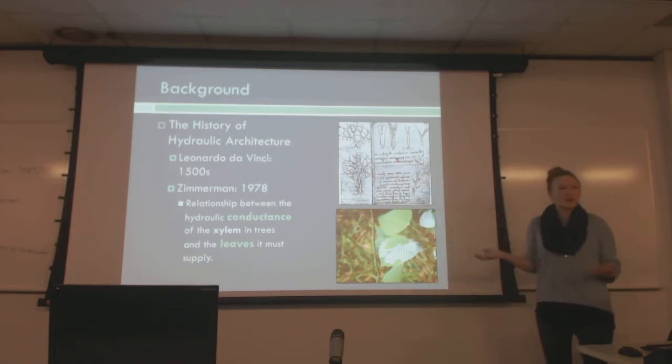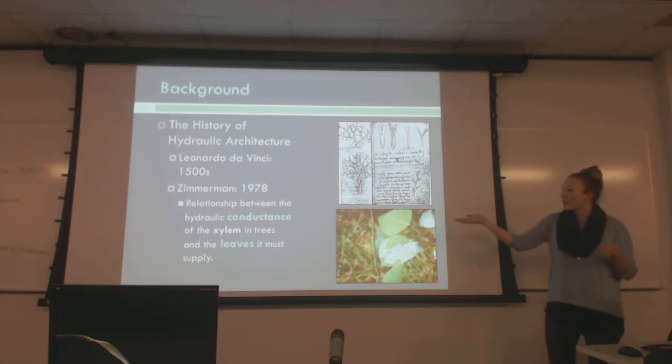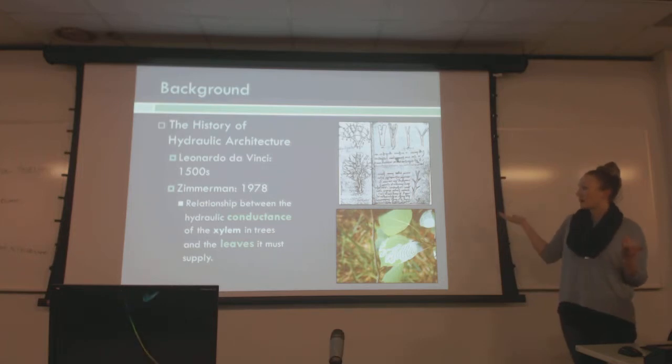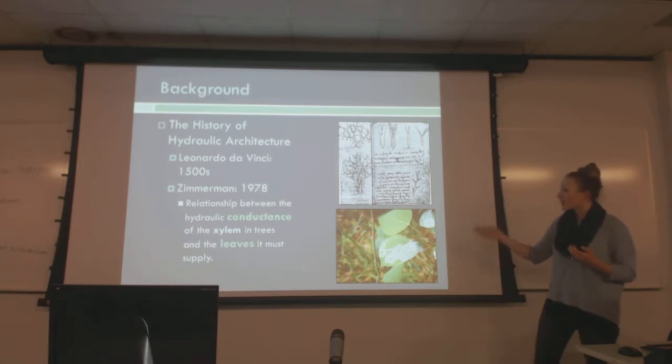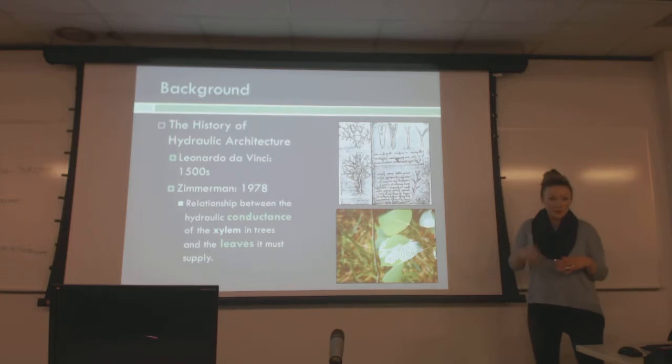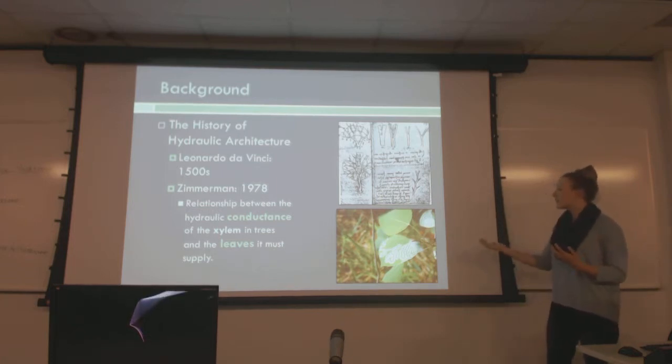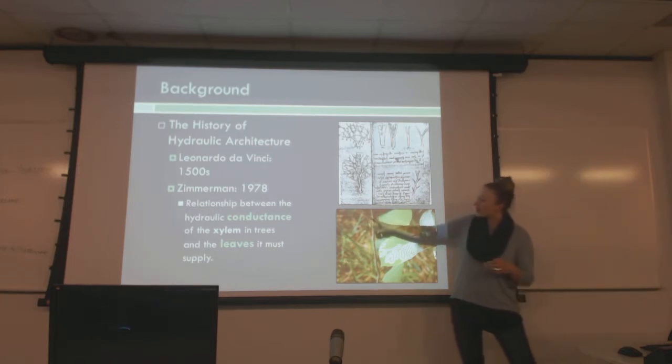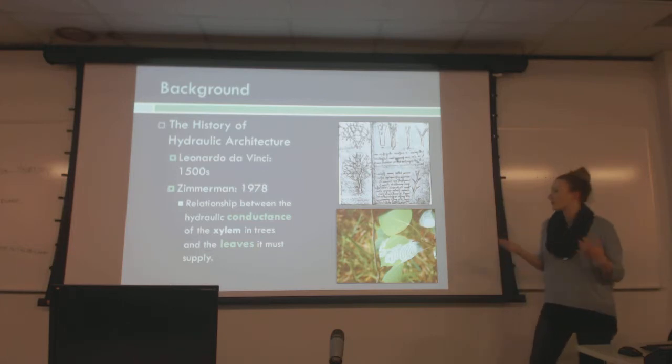This has evolved over the last few hundred years, but the most pertinent definition for my research was coined by Martin Zimmerman in 1978. He essentially said that hydraulic architecture is the relationship between hydraulic conductance of the xylem, the water transport element in trees, and the leaves that it supplies. So conductance and leaves are the two main points of my project, so I'll be talking about those a lot. Just remember that.